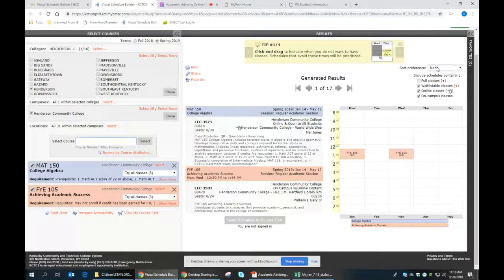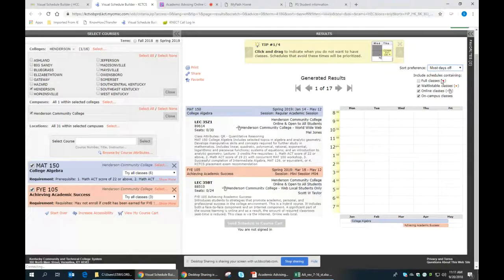So in my sorting preference, the first thing I can do is click on sort preference, and I can do most days off. I can sort by morning classes, by midday classes, which at least on my campus seems to be the most popular schedule. People want to be out of here before too late, but they don't want to be here at 8. Evening classes, amount of time on campus, most on campus, avoid online in other words, most Monday, Wednesday, Friday classes, most Tuesday, Thursday classes.